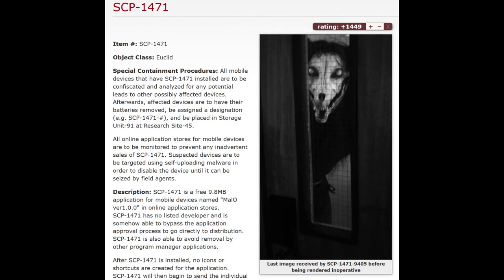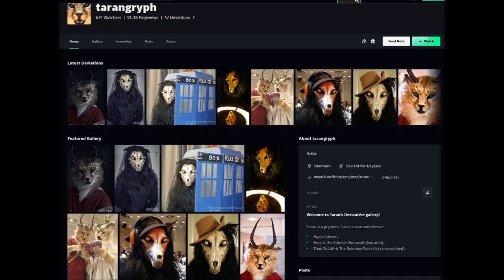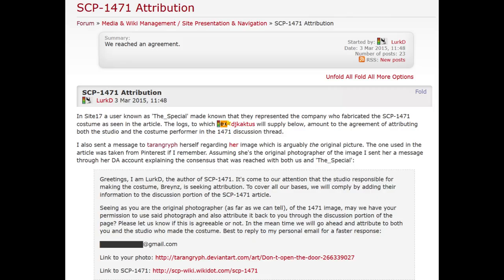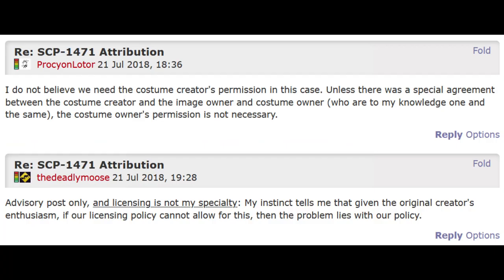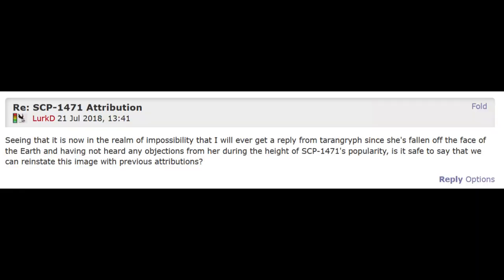Another very similar image piracy fallout and correspondence took place with SCP-1471, also known as Mal-O. This piracy was also recognized in 2015, but not dealt with in the same definitive fashion as The Mutes, Dragon Snails, or SCP-173, because that image was more or less assumed to be released as Creative Commons, since the creator couldn't be directly reached. Yes, that's right. The SCP Wiki staff decided without definitive or explicit clarity that the image was released as Creative Commons. Each of these incidents is worthy of episodes themselves, but we will let those stories wait until it is their turn.